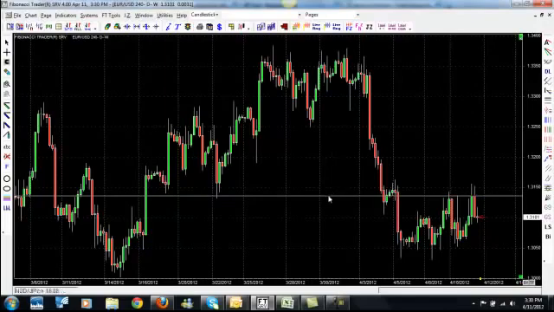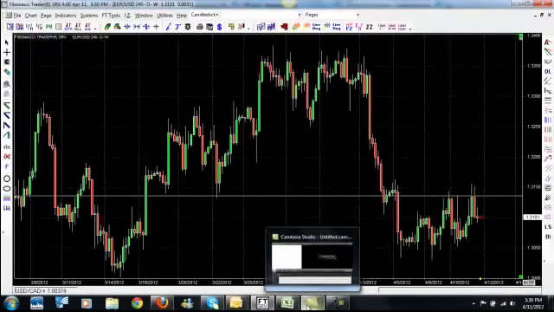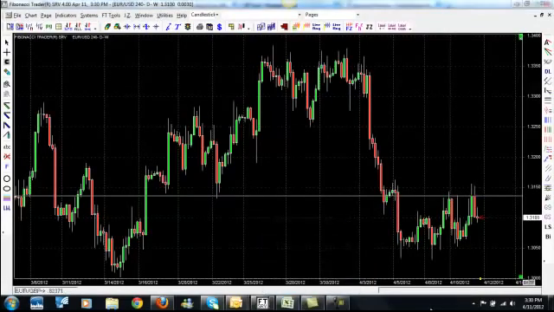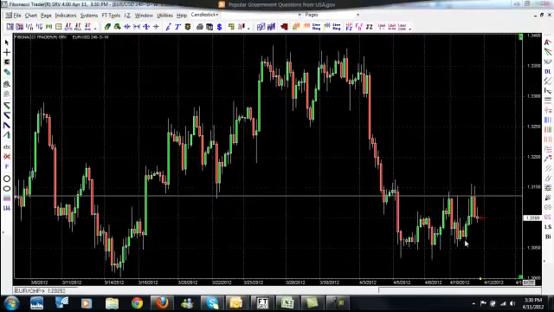But he bought here, was hoping price would go up, and he put a huge stop loss down here. Now, he's most likely not going to be stopped out on this trade, okay? Because I'm expecting this pair to go back up. It's going to come down into the bottom of this range. But here's how to trade. He did it the wrong way.